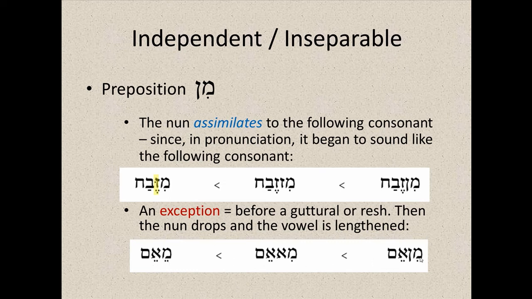If I took the vowels off this, if you knew your vocabulary, that you don't have a word mem, aleph, mem, but you do have this one, aleph, mem, aim, mother, then if you knew the rule, you would say, oh, well, this is probably the min preposition. I probably have from mother here. And that would be correct. You don't actually need the vowels, but in this case, they might help because of the tsera might trigger that in your memory. But regardless, if you know your vocabulary, you should have no trouble picking out the words you've learned and then deciding, well, what's that thing added to the front? Then it's a matter of knowing the content of the grammar in the grammar book.